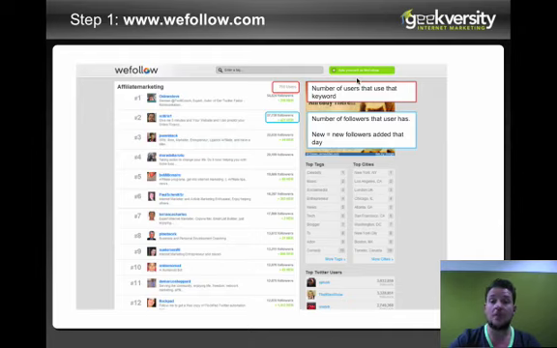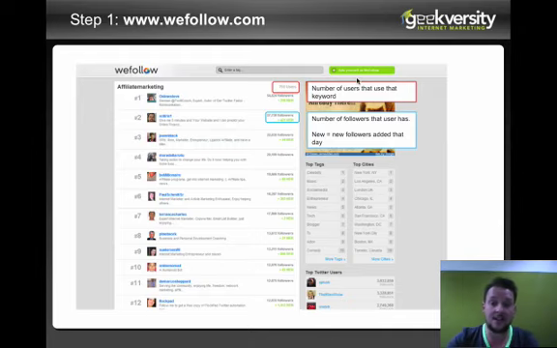So as you can see here, the number of users for that keyword, and also how quickly they're growing, so how many new followers they have. So what we're looking for when we've chosen a tag or a keyword, in this case affiliate marketing, is that there are a lot of users. So how many pages exist, how many followers the top users have, and also are they growing, are they adding new followers.